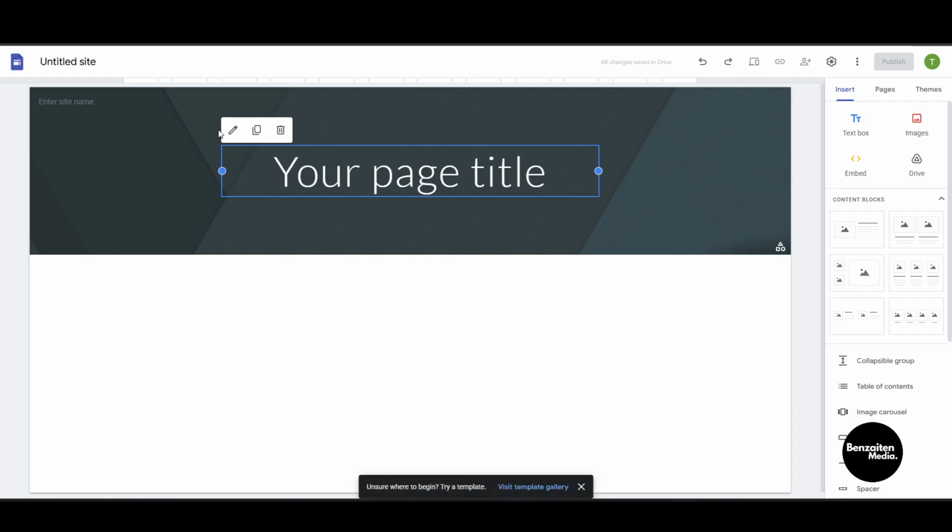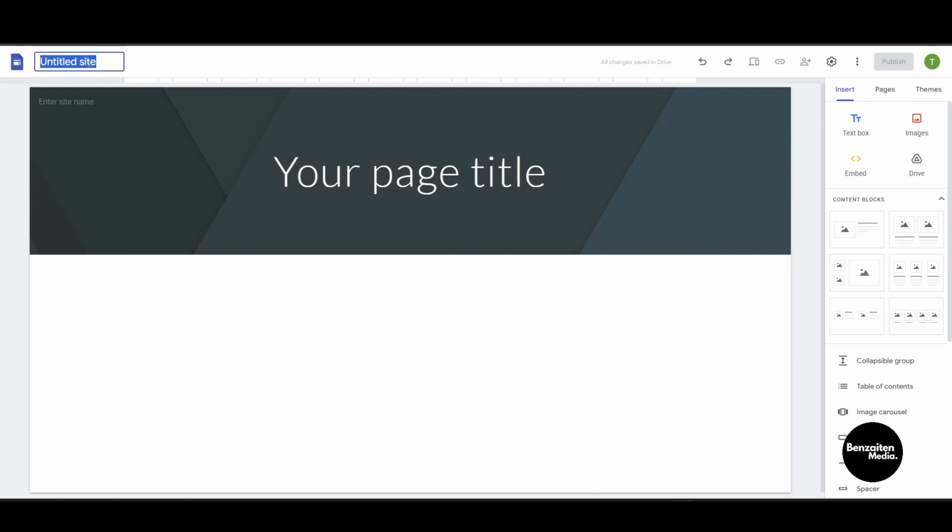Now let's create the homepage. You will see a default blank page. This is your homepage. Now let's give it a name. This name will be My Portfolio. Then at the top left, click where it says Untitled. As you can see here, you can change the name from here. After changing the site name, it will change this logo section as well.